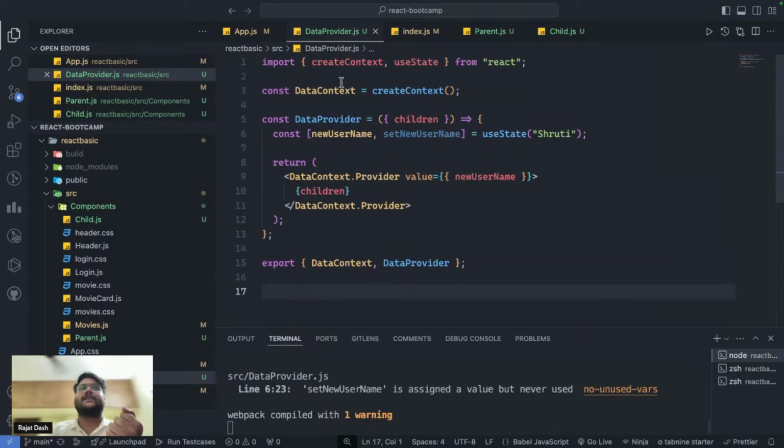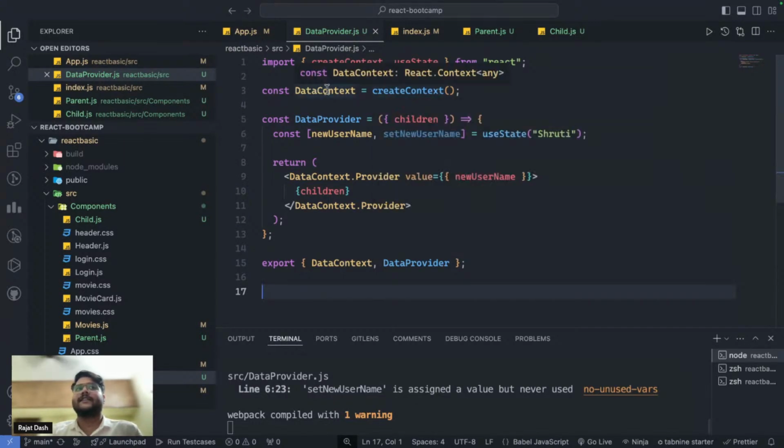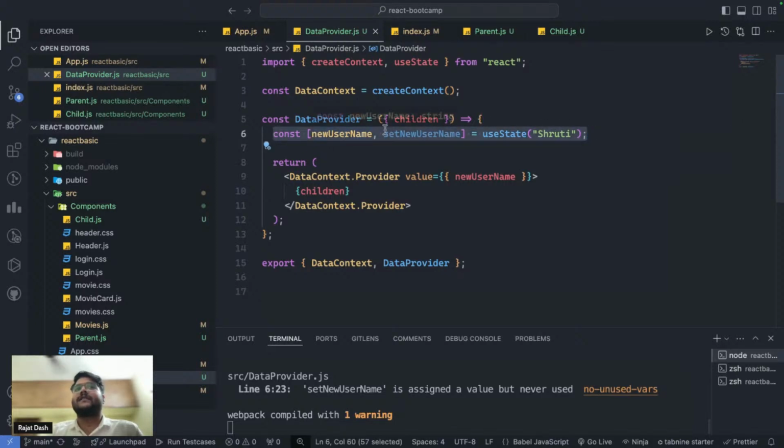So for creating this context, we have this createContext function. So the context is created. Now this context provides the value, and these are the values being maintained in the store. For example, we have created a state called newUsername, and initially it has the state Shruti. This state is being provided through this data provider to the whole application.